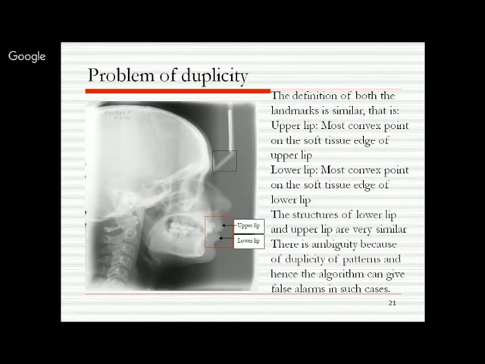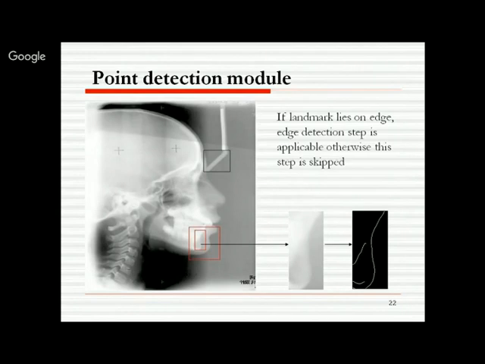Now, for some of the soft tissues, can you see the upper lip and the lower lip, which is a soft landmark? This is a point again. The upper lip is a single point on the lateral X-ray. Similarly, there is a lower lip. Now you can see we can do a mathematical curvature analysis and find the peak. Again, the peak is oriented orthogonally because the person is on the side. The peak is on the x-axis. So if we can do that, we can find some soft tissue landmarks, and that's where the strategy was.